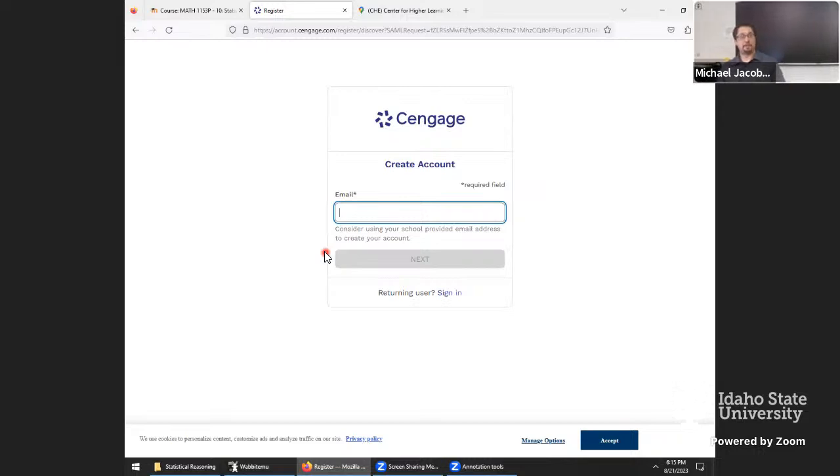Should we jump into WebAssign just to see what it looks like, or should we wait till people start registering? How about jump in? No one opposed to that? Okay, let's take a look at if you did all these steps, create your account, or just logged back into your account and joined the course. Here's what it's going to start to look like.